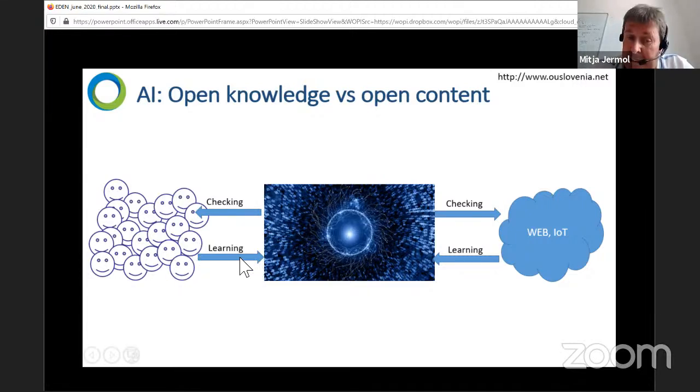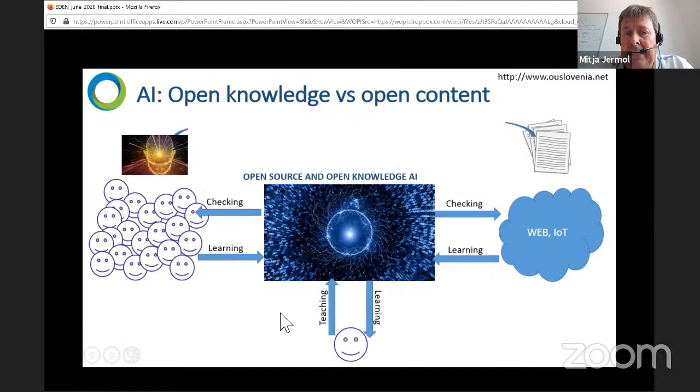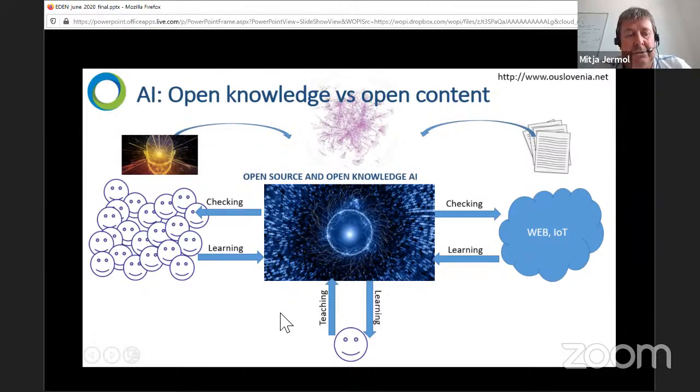And of course, the system will gather this information, but then still will check whether I was right. Checking would be done through available resources, or by asking somebody who is in the same context as me whether Mitya was lying or not. Not actually saying that Mitya was lying, but asking, is it true that this person is the director or not? And this can be done directly against different sources available on the web, in this open learning, but also all the information that people can provide to a global whole.